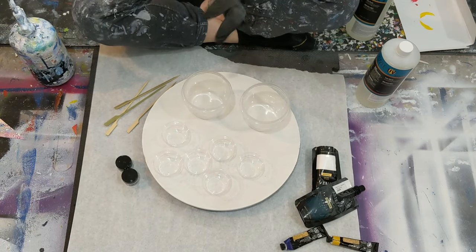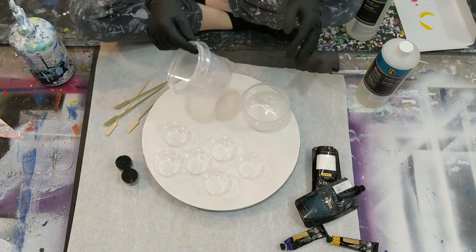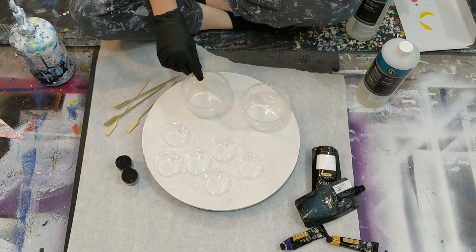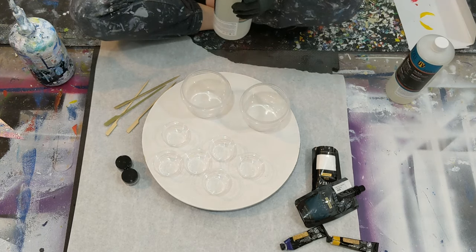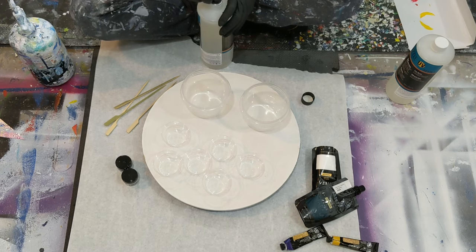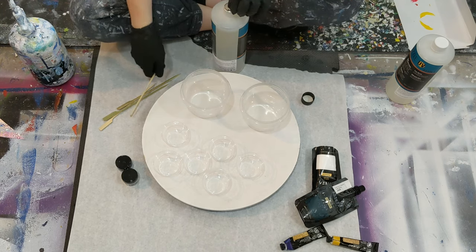Let me glove up. And I'm going to mix up 8 ounces for the main reason that these have 4 and 8 ounce markings on them. These are from the dollar store. So, okay, it said do pour hardener first. So B is the hardener. So if you're pouring it first, then shouldn't it be A? I think it should be A, personally. I would think that whatever you're mixing first should be A.